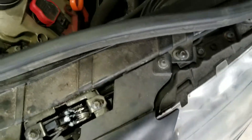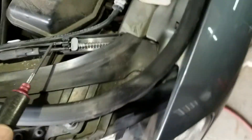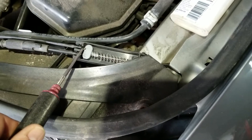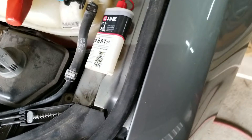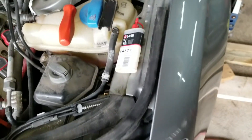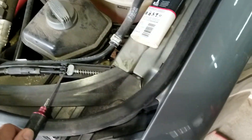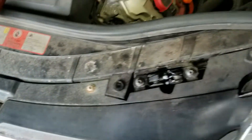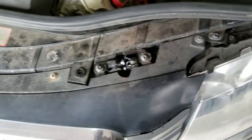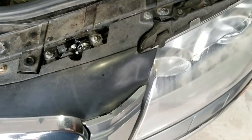Then white lithium grease it, and that's pretty much it. Maintenance these guys, put some oil on them. That thing was frozen — I could tell because it was kind of slanted, and the pawl was really heavy. I also put a couple of drops of 3-in-1 right here on the ends of the cable, in case you have a little bit of corrosion there. Better than nothing. Maintenance these guys and you won't have to change a cable because it won't break.